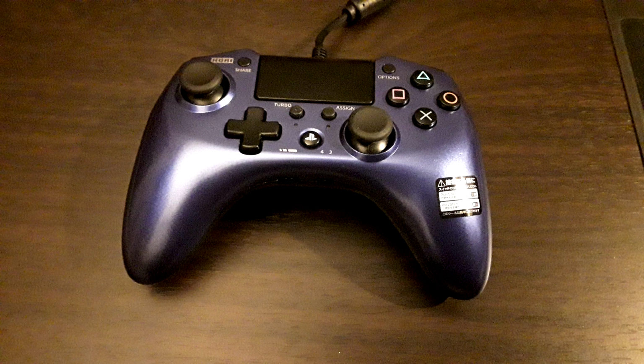Side of where it was mounted. And nothing felt very solid on this controller. It was disappointing in the way that I've bought several of their more recent products, and this didn't feel on par with any of those.